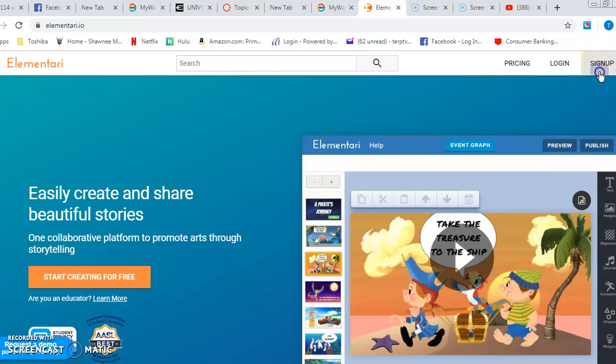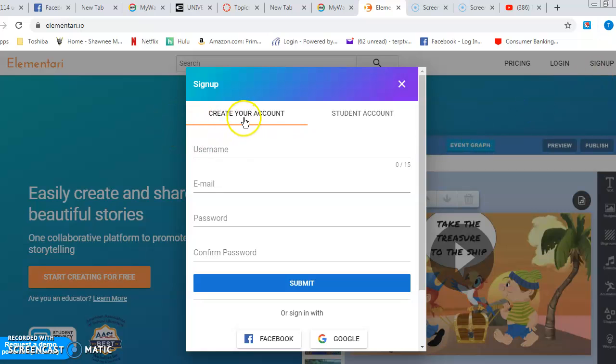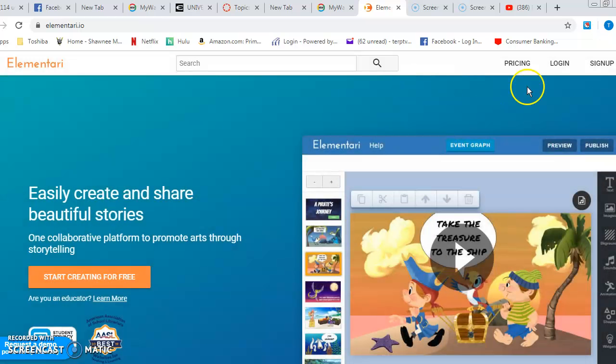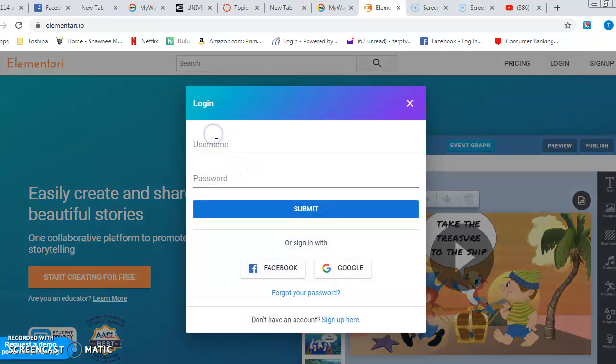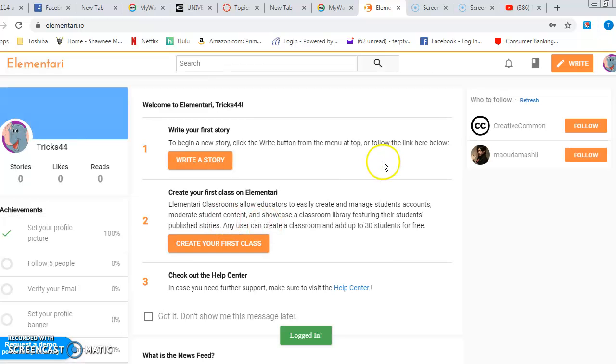You would hit sign up here, create your own account, fill that out. I've already done it, but I wanted to show you this for the student account piece. You will be given a class code. This is where students would go ahead and log on with their student account and get into this with their class code. So you go over to log in if you've already created one. So I have done that. So I'm going to go ahead and log in. This is a free website. Tons of fun and exciting things that students can use and do.